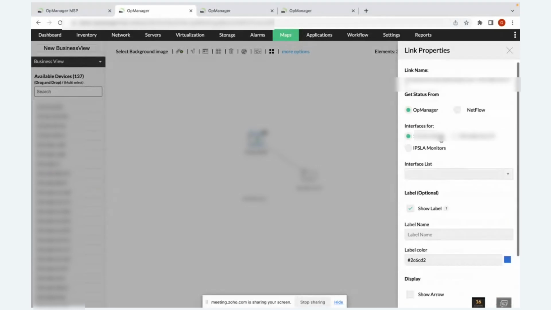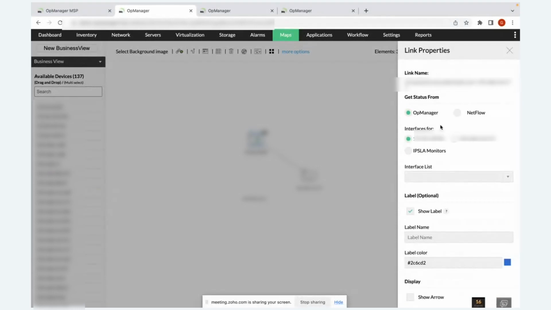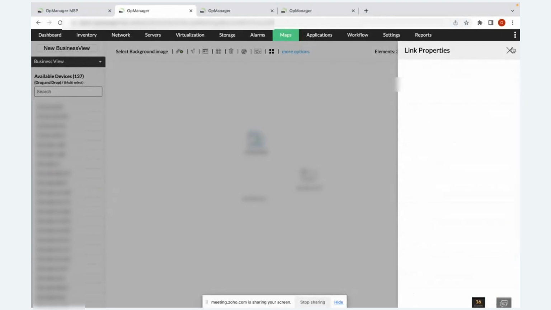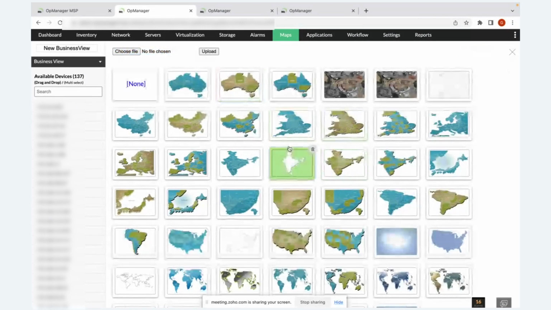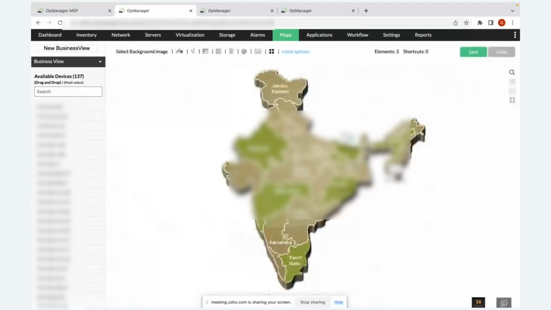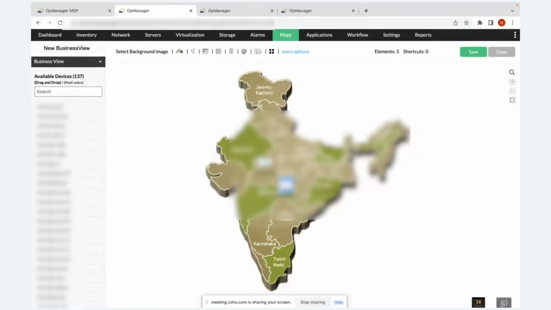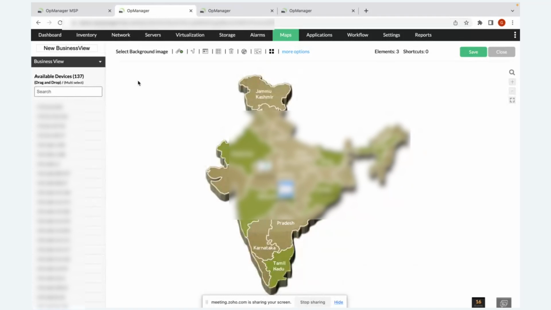You can provide interface list, interfaces for, and more. You can provide a background image as well. This is how business view looks like. This is how it works in OpManager MSP.